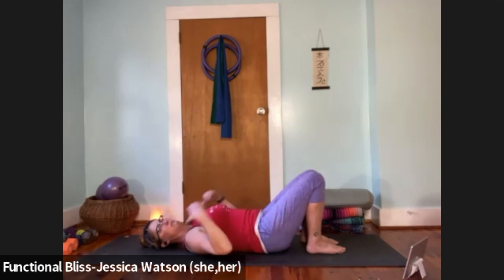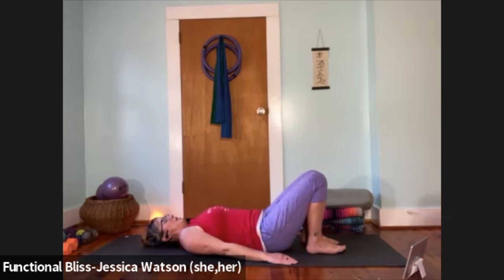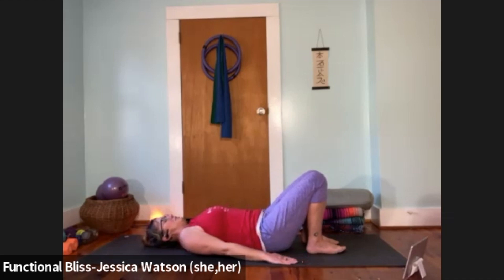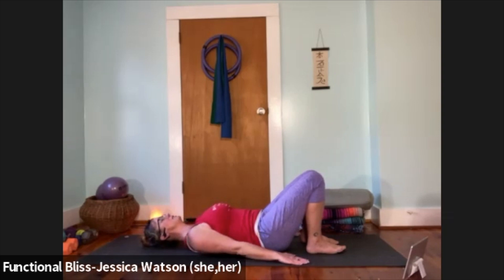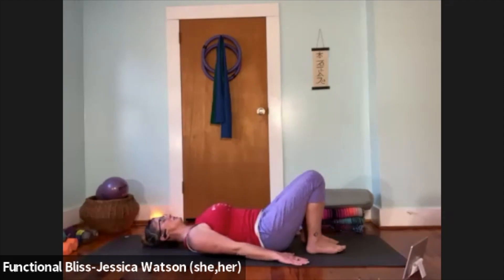Release to a neutral position, palms face down, float your hands back down to the ground. Now we're going to take a little more action in the shoulders while keeping the shoulder blades connected to the floor. Inhale and shrug your shoulders up to your ears, then as you exhale, reach long through the fingertips reaching towards your heels. Do that a few more times — inhale pull the shoulders up, feel your shoulder blades against the floor, exhale reach through the fingertips toward your heels.